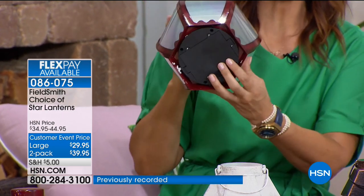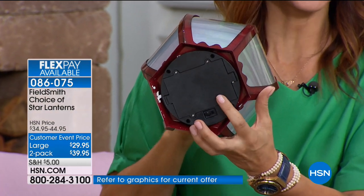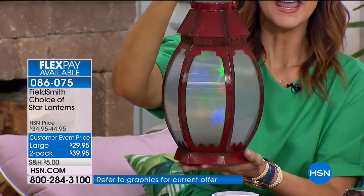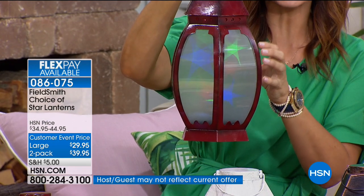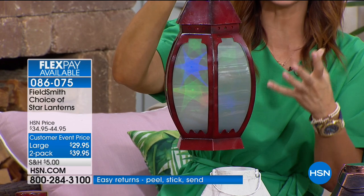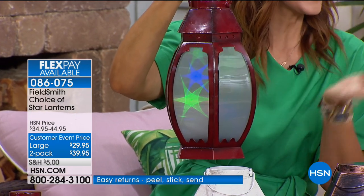And it's so easy. You put the on and off. You can see where you put the batteries in. And then after that, you turn it on, and that timer is in there as well. You set it, and it will go on, and it will turn off automatically. And because these are LED lights inside, rotating behind these holographic panels, creating this beautiful light display, it's just going to sip the batteries. So it will last forever and a day.